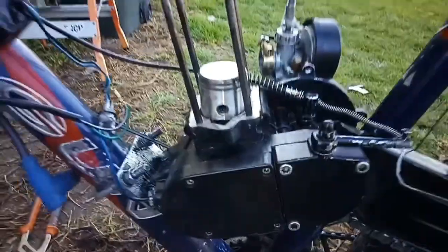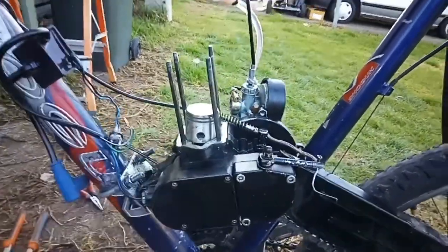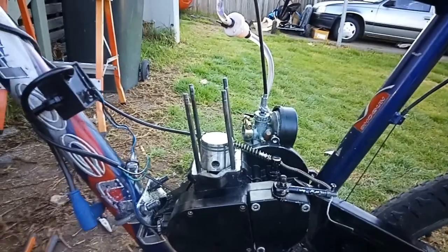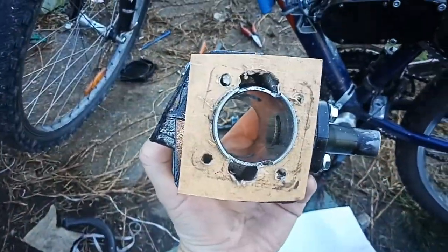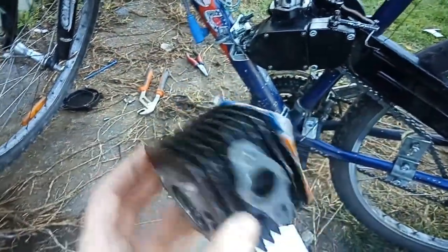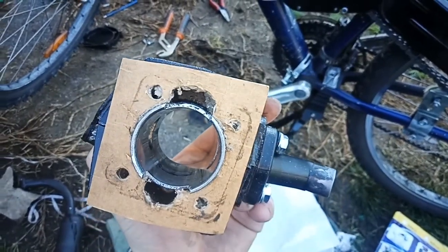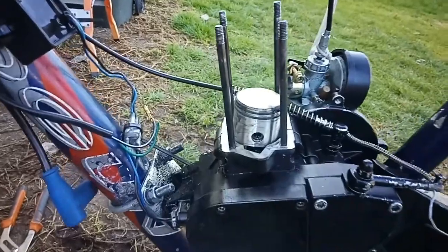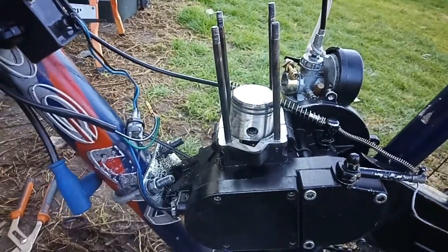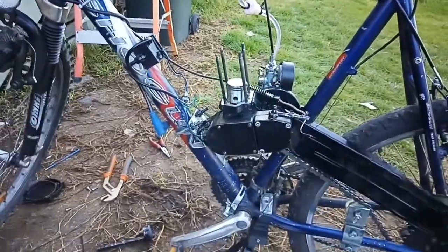It didn't have any spares, and obviously the gasket kits that I bought for the bigger motors just don't fit. So I went out and I made one. That's out of an old soft drink can box. It's probably not going to work, but it's got to be better than nothing, right? At this point, I'm willing to give everything a go, so I'll go ahead and throw it all back together and try again.